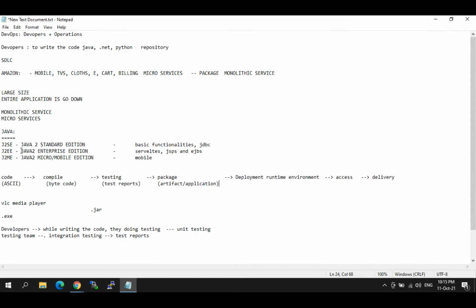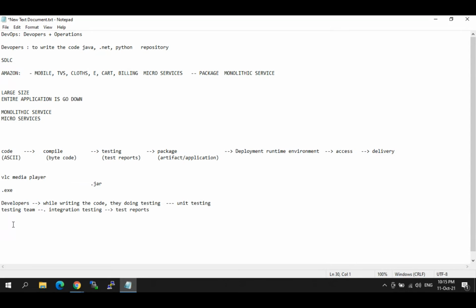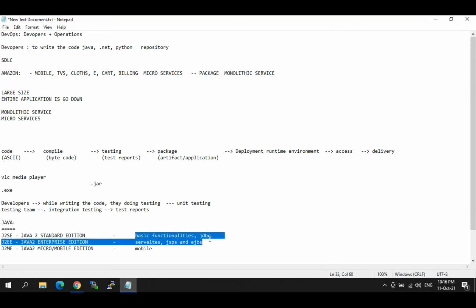Now let us take the Java language here. As I said previously, there are three types of editions in Java. If developers are using the Java Standard Edition, they write code with small basic functionalities like JDBC, some HTTP containers, and HTML pages.